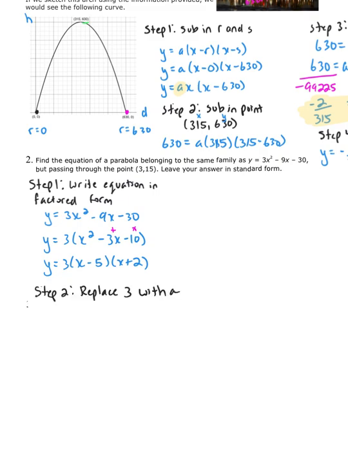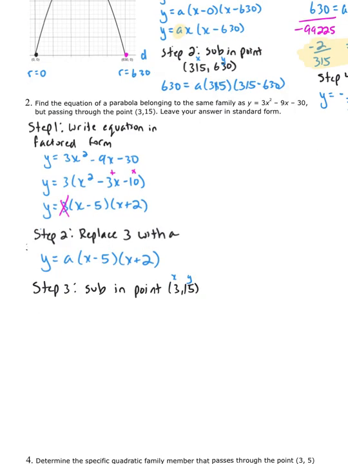So step 2 is I now want to take the factors from the equation that was given to me, but I don't want to take the a value. This a value is specific to this family member, and I'm finding a new family member. The only thing that is common, the common characteristic of my new family member, are these factors. So I'm not going to take that a value, and I'm going to replace it with a (x minus 5)(x plus 2). Be careful not to write 3a. The 3 goes away completely and it's replaced by a because you have a different family member, so it's going to have a different a value.